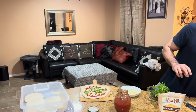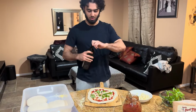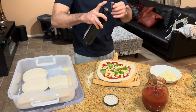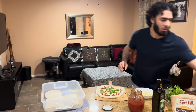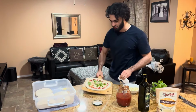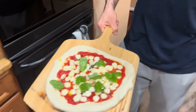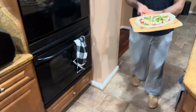Now, we're gonna take some olive oil, if you like, you don't have to. But I have some really nice olive oil that I'm just gonna drizzle on right here. It helps protect the basil a little bit too. I didn't include that olive oil in the beginning, so I apologize. But it's a little sneaky maneuver. Now we want to make sure that our pizza is, oh, this is perfect, guys. Our pizza is moving on the peel. Look at that. And our oven is actually off, so we need to chill for a little bit.